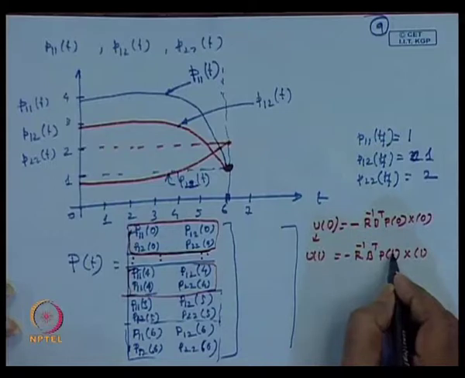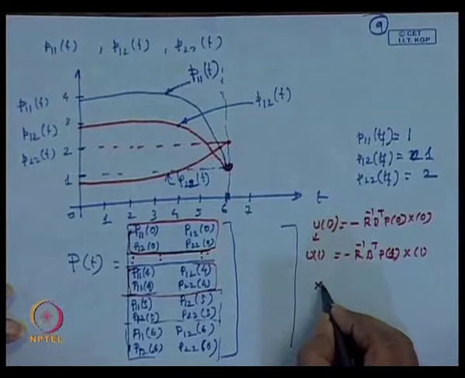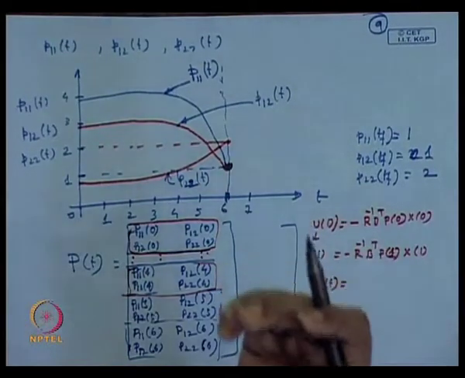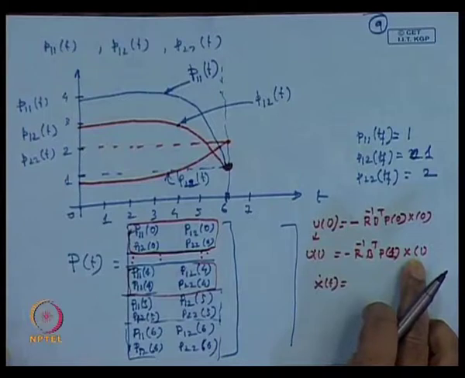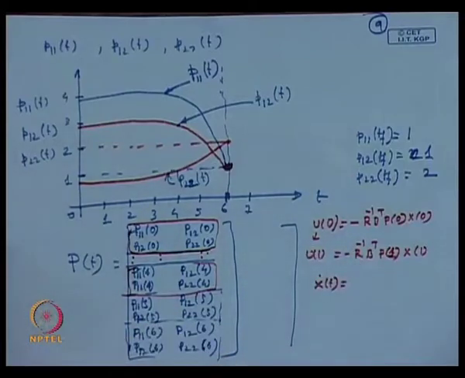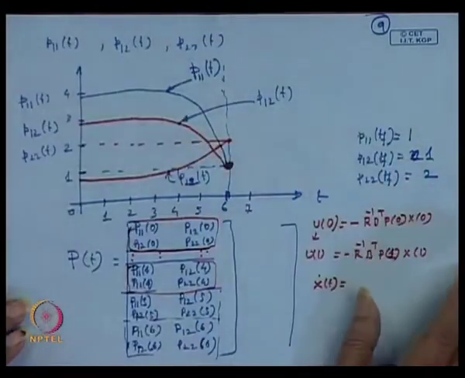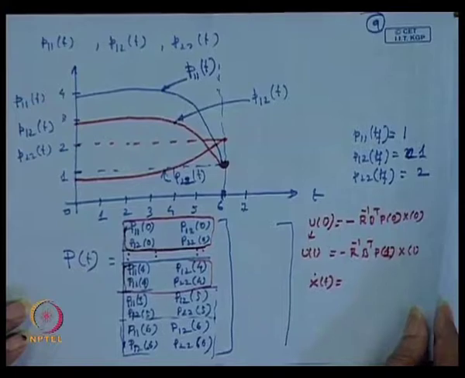So, this is P of 1 stored, and then x of 1, how will you get it? By simulating that one, x of this, or from the system you are getting the information of x 1 of t. So, in this way you just solve this problem to get it. In general, this is the procedure for how to solve the finite time regulator problems. Next will come the stability analysis of the finite time regulator problem.